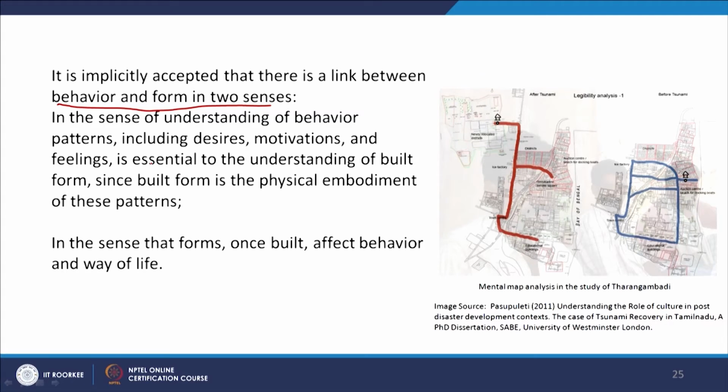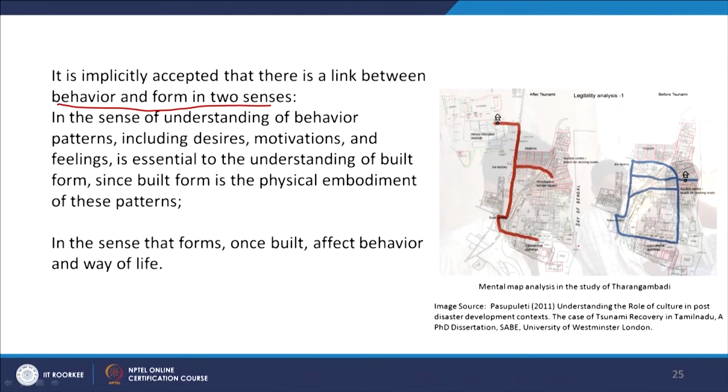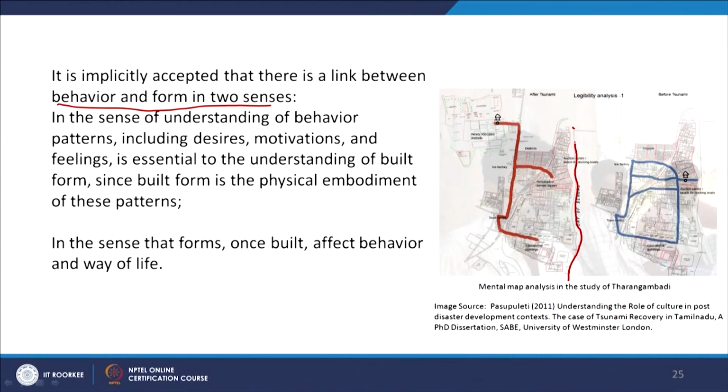I'll show you a small example of my own work in the tsunami-affected areas of Tarangambadi. What you can see here is Tarangambadi. This is a mental map which I took from the fishermen, who live very close to and next to the sea. You can see that there is a sea here. After the tsunami, I gave them a pencil and asked them to draw a mind map of their settlement and how it has changed. Then the pen started shivering, because for the first time some of them had touched a pencil in their life.